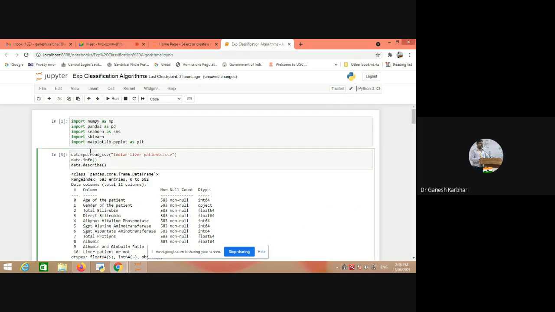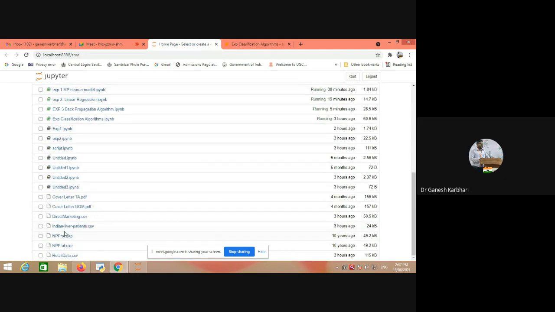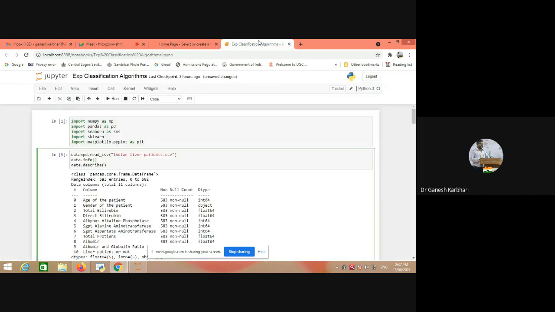Then the next thing is to read the database. We have already uploaded a database of Indian liver patients in a CSV file format. So I'm going to import the same using the syntax pd.read_csv and the file name.